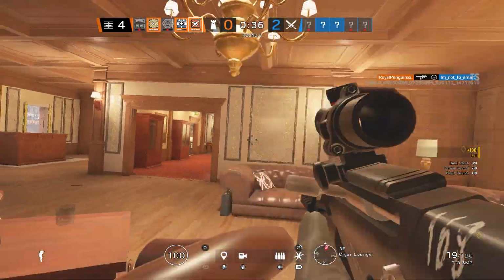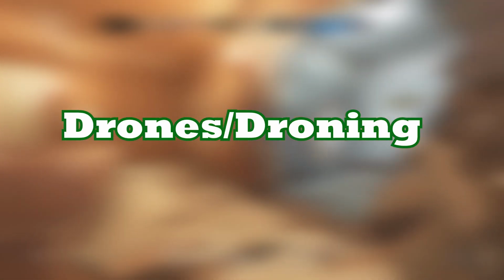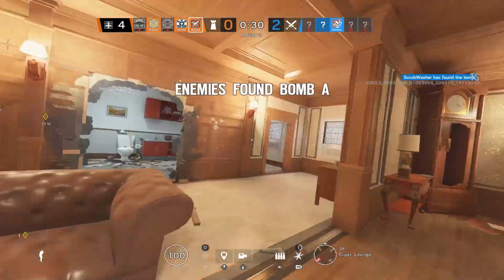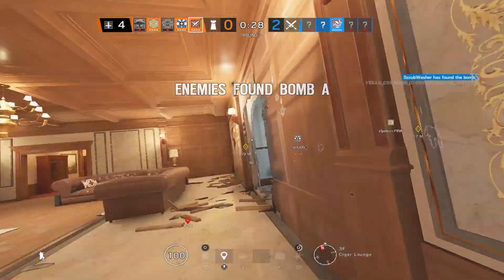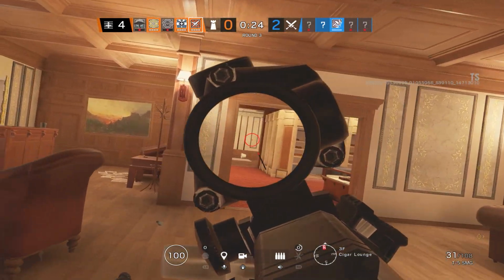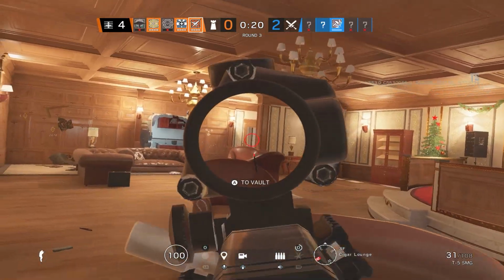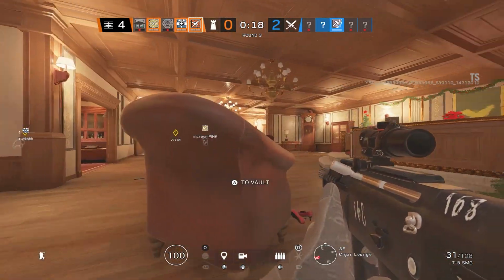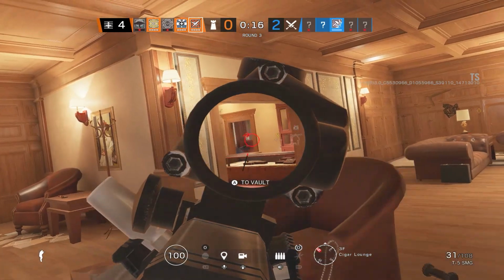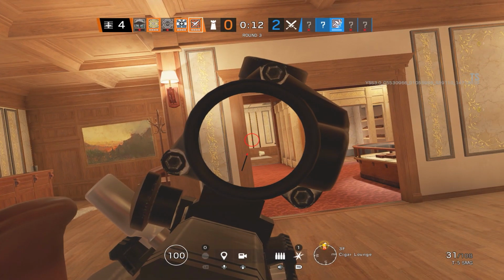But the number one thing, which I actually made a video on, is drones. The best way to improve as a player overall is to drone out every single thing you can. Set up flank drones for your teammates, set up flank drones for anyone you want to watch, or just set up drones in general and drone out every single room, because there's a very big difference between high tier players and low tier players, and a lot of the mistakes that are made can easily be prevented if you just drone out a room.